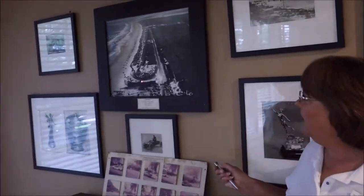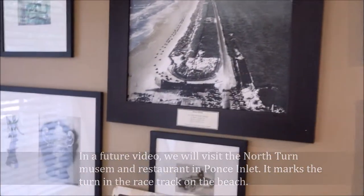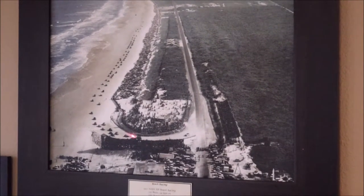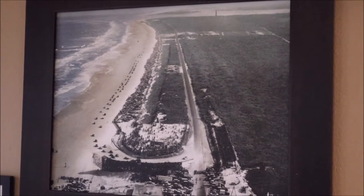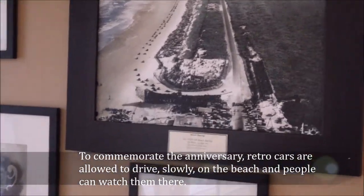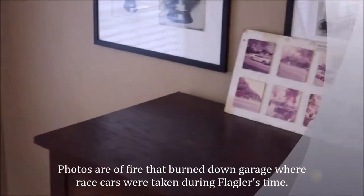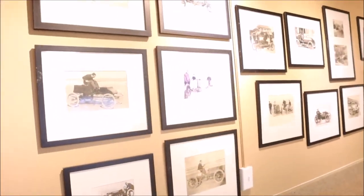This here is the North Turn. This particular race had 97 automobiles. They would race down the beach, turn at the North Turn, and this is A1A. Notice there's no house, hotel, or convenience store along A1A — and that's the Ponce de Leon lighthouse. Racing started on the beach right out here at the end of the causeway, but as people wanted to buy property along the A1A area for a hotel, house, or business, they would move the raceway further south. By 1952 they were all the way down to Ponce Inlet. By 1958, that's when they built Daytona International Speedway — they had to get it off the beach.